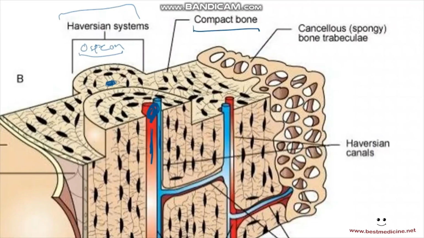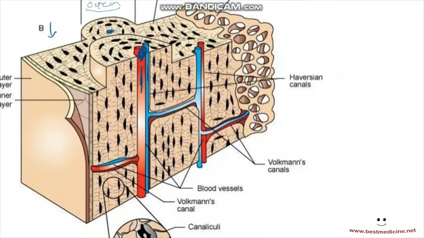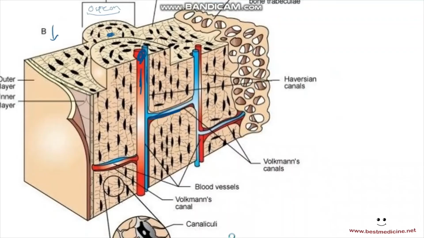So the compact bone contains some Haversian systems apart from the external circumferential lamellae. So the circular lamellae are part of the Haversian system containing these Haversian canals that are going from top to bottom. Then we have also some perforating canals, right? These are the perforating canals, if you can see them. These are also referred to as Volkmann's canals, and that's what the compact bone structure looks like. Okay, I hope everything is clear.